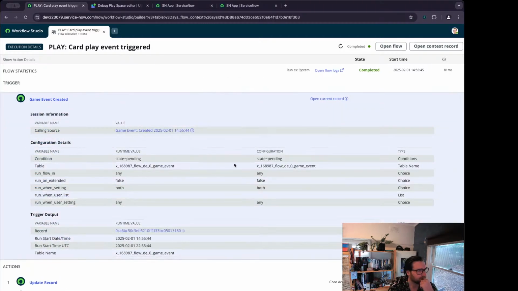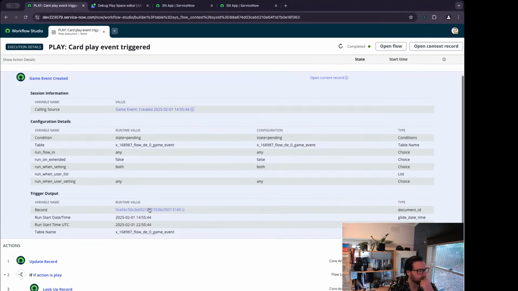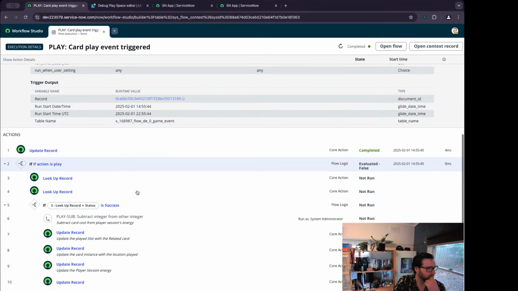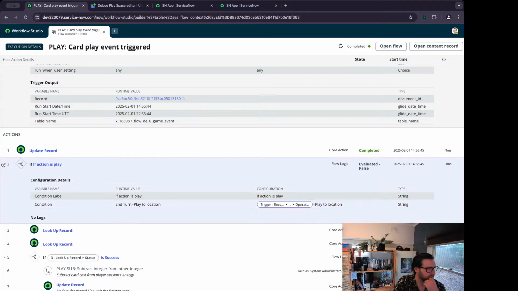Gameplay event. State pending. Let's have a look at that gameplay event. This is the record that was created. It's an end turn operation, which is what we want, and it's for Egon, which is what we want. So it's not a play action, so all of this stuff is irrelevant.